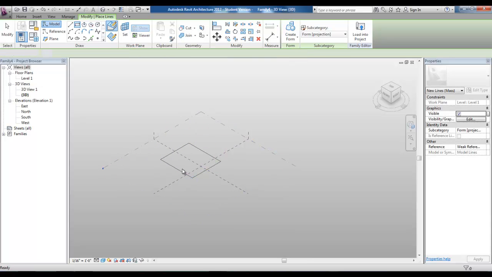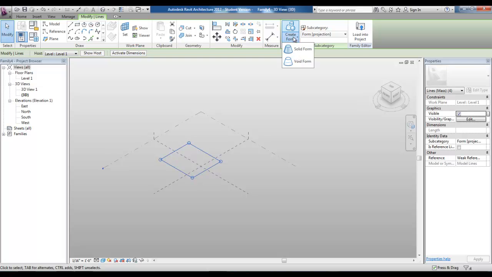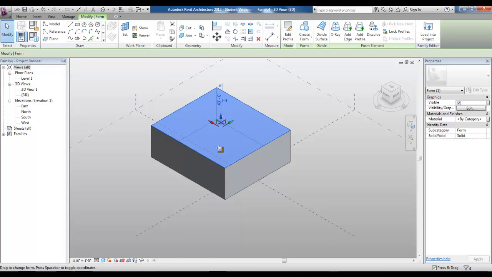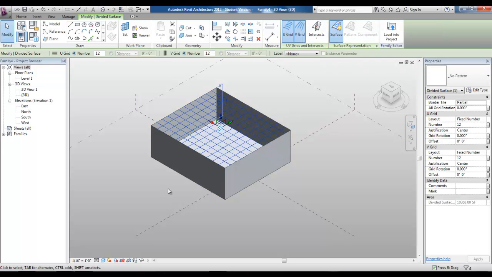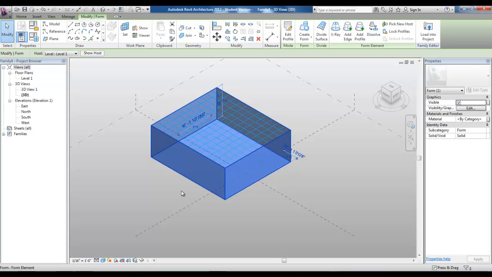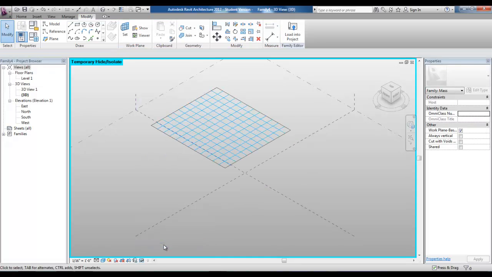and then select that rectangle and use Create Form to create here a form, and then with this top surface highlighted, we can pick Divide Surface, and clicking out in space, then using your Tab key to make sure you're selecting the whole mass, you can select the mass and then use here this little sunglass icon to pick Hide Element, so that we just end up with the divided surface that we'll use.